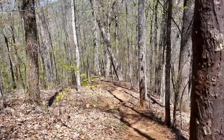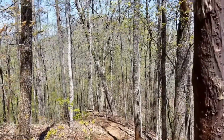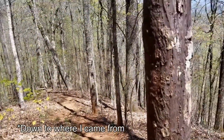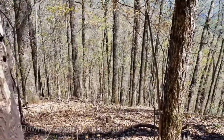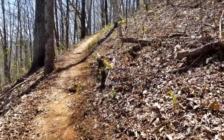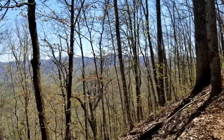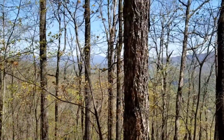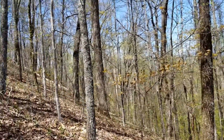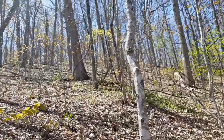These hills are brutal today. You can't really see it, but man, this is level. It just goes down, down, down, and I'm just stopped at a little bend because I'm needing a breather again. When it goes on up and up and up. Beautiful day though. It's a beautiful day in the neighborhood. Glad to be out here. But this is a pretty steep and rugged lot of uphill today. Heading up that way.